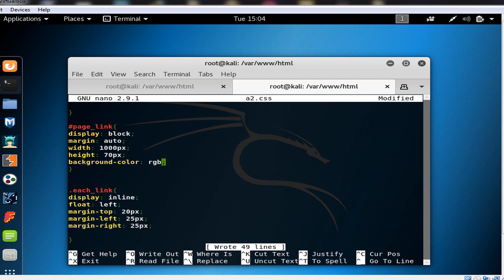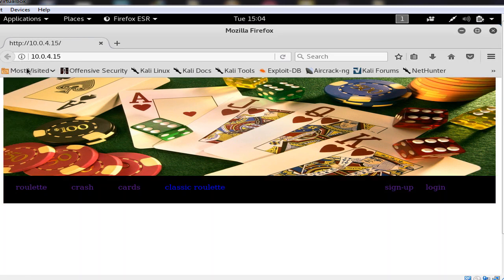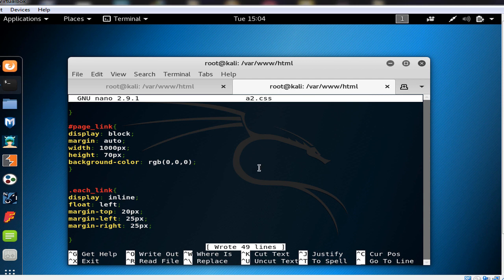So in here, if we say RGB and then parentheses, it specifies R for red, G for green and B for blue. And if we say, for example, I want 0 from red, 0 green and 0 blue, and if we save it and then refresh the page, it would turn to black, because if the density of this color is equal to 0, then the ultimate color would be black.